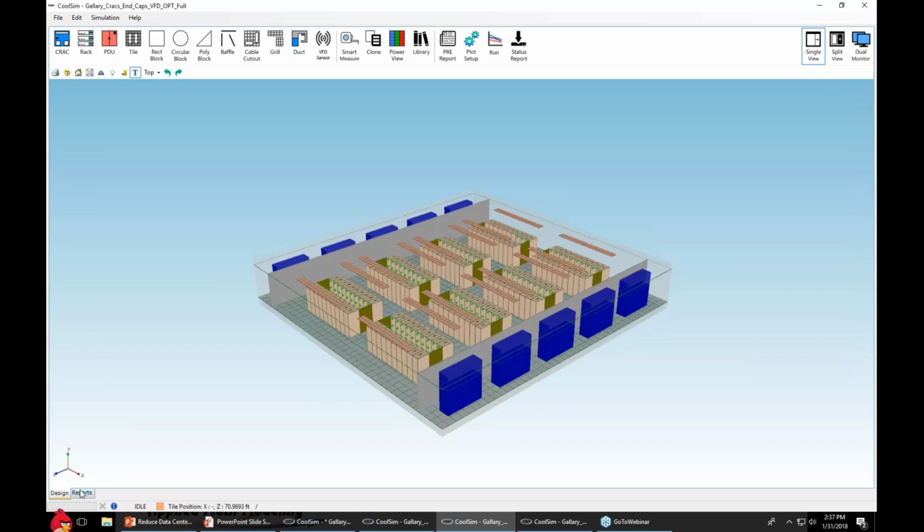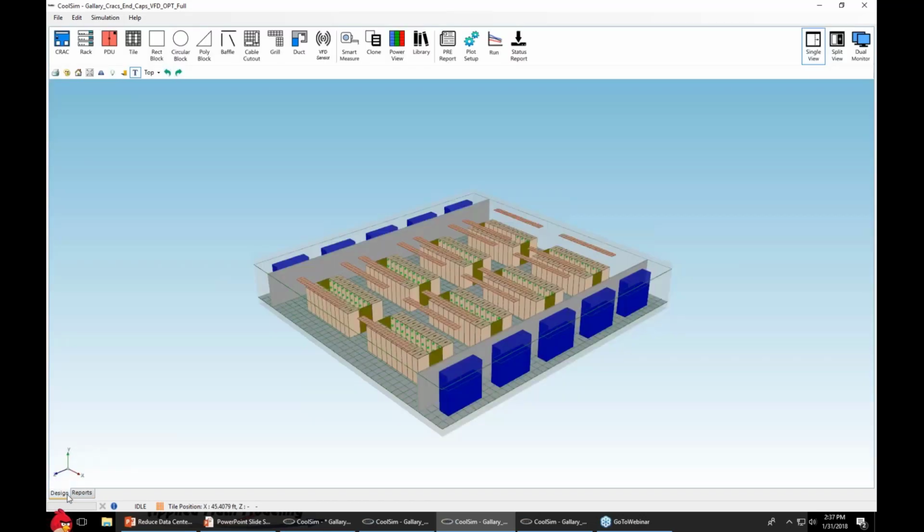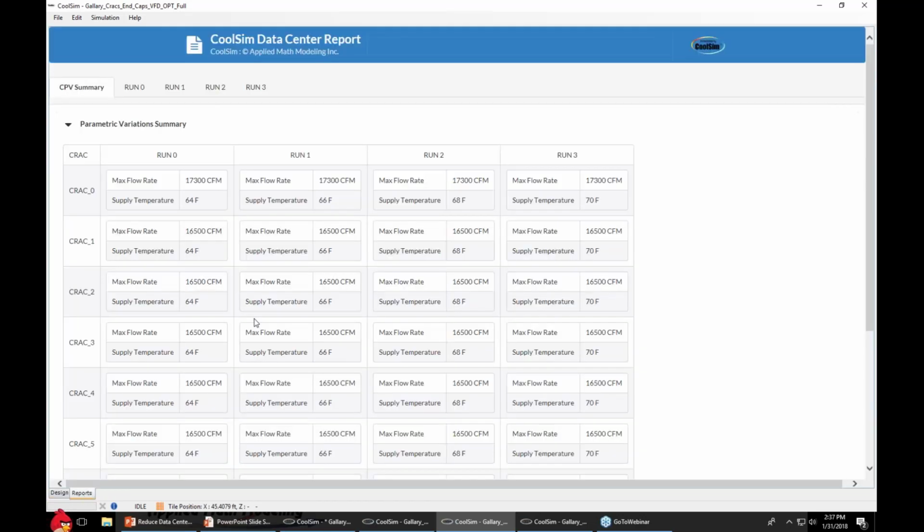Let's go take a look at the output and see. Now, the beautiful thing here is that it all comes back to you in one consolidated report using HTML to summarize it and all of the graphics you'll need to analyze it all together, all at once. So here, you see in my lower left-hand corner, I have design tab as the input, report is the output. This has been run, it is downloaded, these are the output results. This is a summary page.